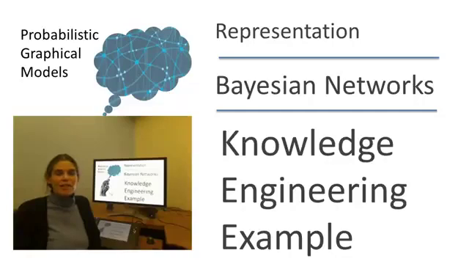So now let's look at an example of an actual network and try to see what the CPDs look like, what behavior we get, and how we might augment the network to include additional things. Now let me warn you right up front that this is a baby network. It's not a real network, but it's compact enough to look at, but still interesting enough to get some non-trivial behaviors.